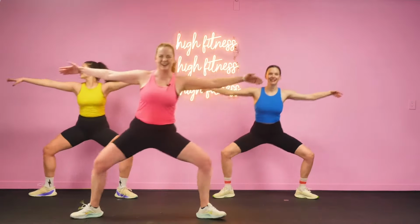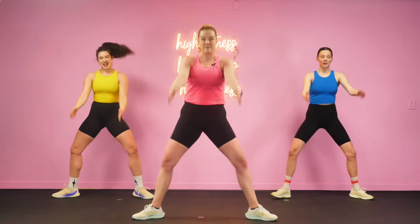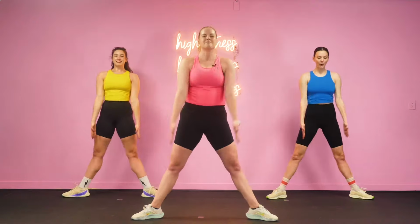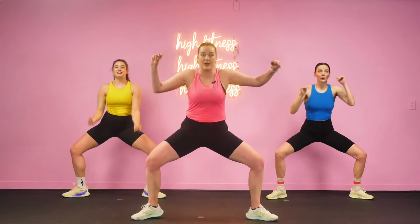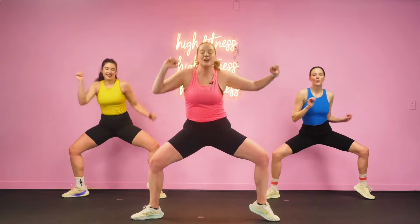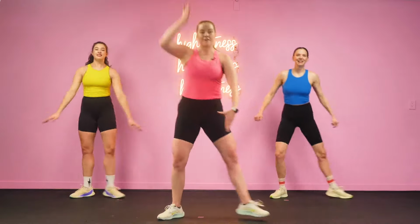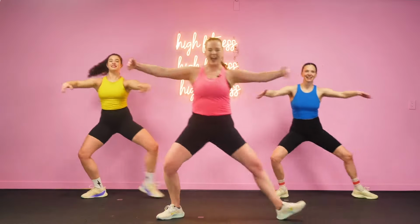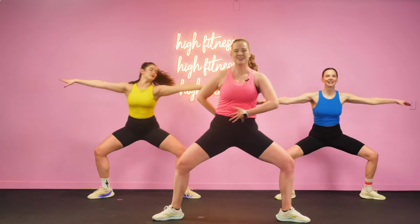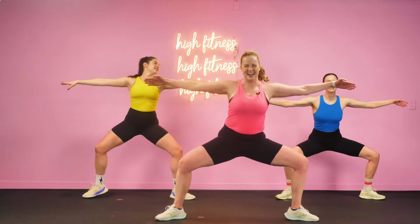Yes, beautiful. Here we go, take it wide. Drop, heel, drop, stand up. Drop, heel. Yes. Beautiful. Hold it here. Popping those heels. Alternate. You got it. Four, three, two. From the top. Step it wide. Beautiful. That tailbone is tucked under. That chest is proud. Let's do it again.